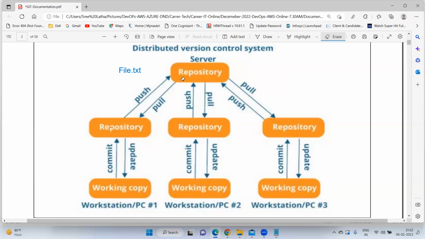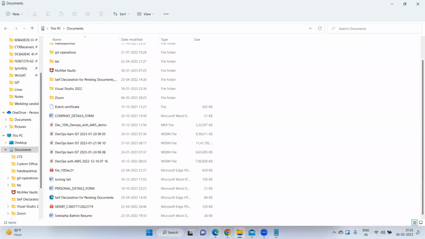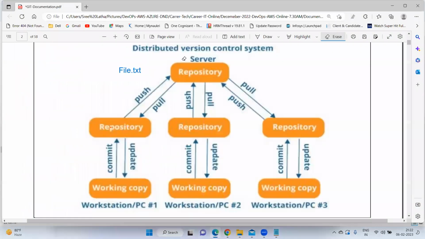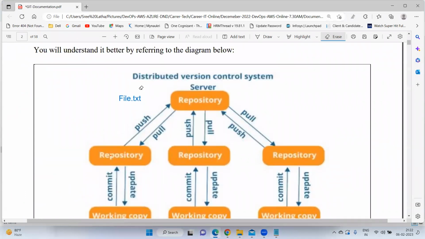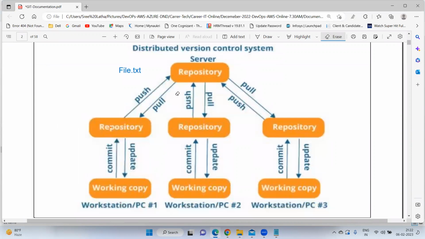Simultaneous in a sense means a fraction of a second somewhere will be different. Even if the same data is pushed, both have different commit IDs, right? As per my understanding, which I gave you, both are different. So it has a mechanism which will accept both commit IDs on this file. It will accept both commits because both are different changes. And further, Git internally will merge those changes into a single file. It will combine the changes into a single file and do all the background work. We don't have to worry about that, because afterwards in a company there can be 10 developers who are making changes.